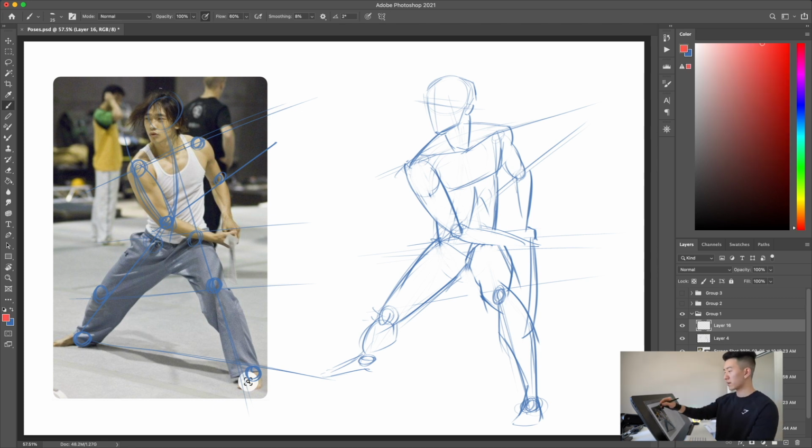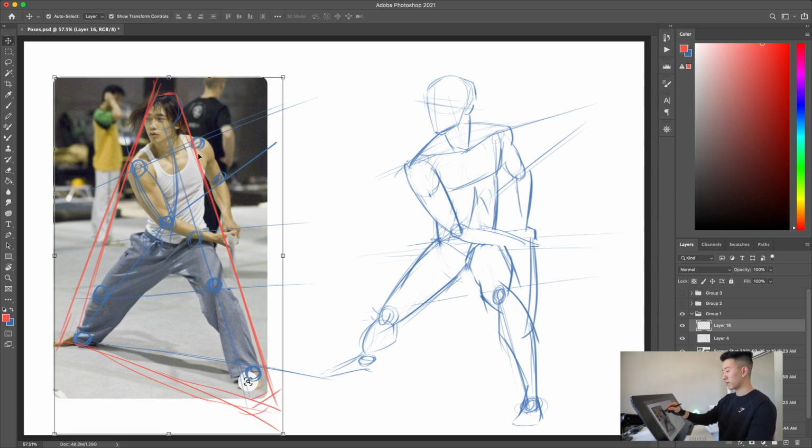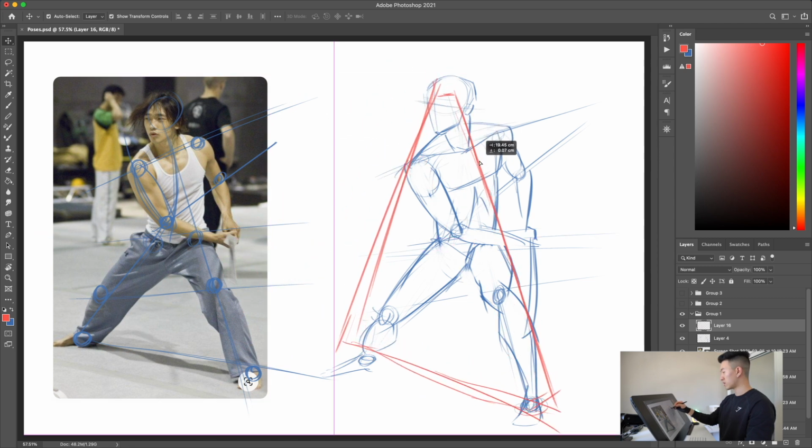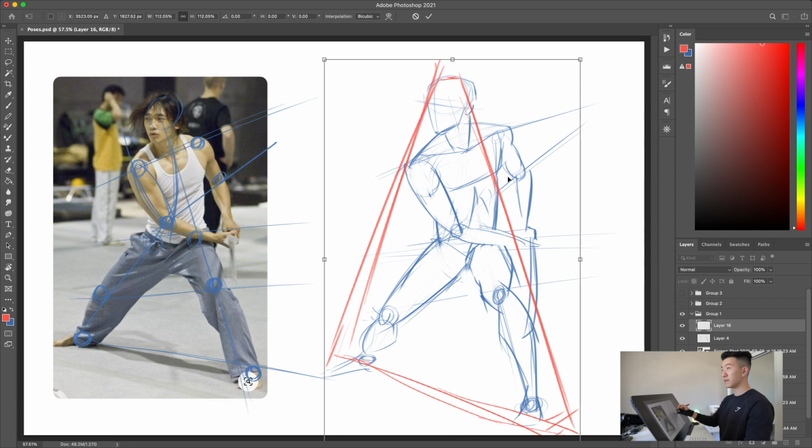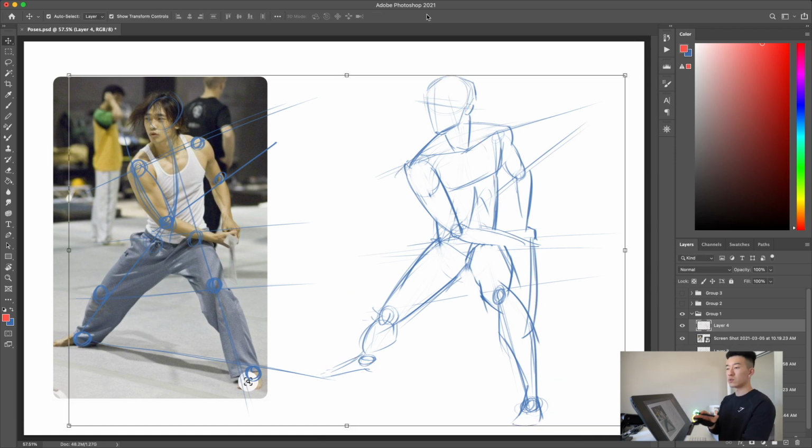So for this pose right here, there's an angle between the head and the foot, and then the angle between the head and the other foot, and then the angle between the feet. So this is the overall bounding shape of our figure. And if I were to port this shape over to our gesture drawing, if our gesture is accurate, it should sit relatively within the same bounding box. In this case, I think it's pretty accurate, so this one would be good to go. And it's so simple, takes a couple minutes at most, but it can really show you a lot.